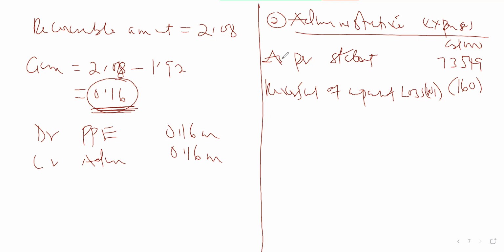Okay. If this is the first time you have carried out an impairment test on the asset, the recoverable amount is what? 2.02, and your carrying value is 1.92. You can see that the carrying value is lower than the recoverable amount, isn't it? So there is no impairment loss. So the asset will still be carried at the 1.92, if the asset is carried under cost model. But if the asset is carried under revaluation model, the recoverable amount can still be seen as what? The revalued amount of the assets.